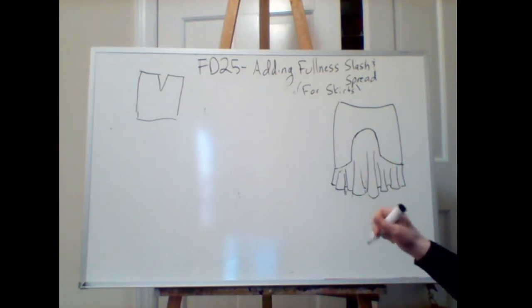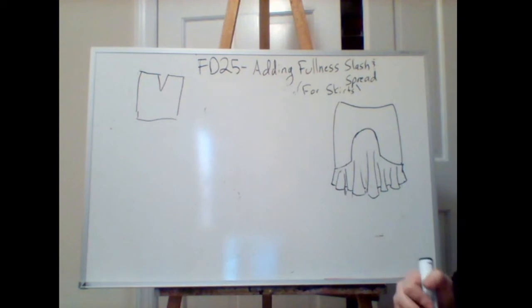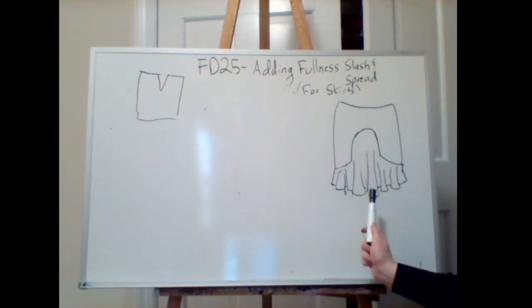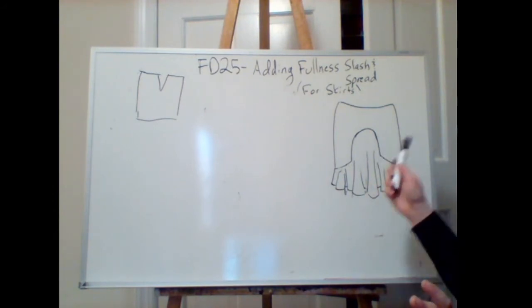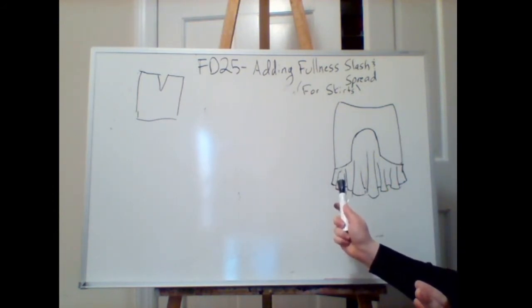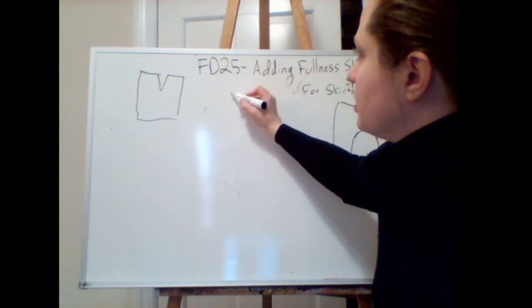So, something like this, where we have fullness all the way across, we have flares and we have ruffling all the way across, but I want it to be particularly large in the middle here, sort of framed by this little U shape. So it's not even fullness all the way around. And not only is it not even fullness, but it's still fullness all the same around, still flares, but we're having bigger flares as opposed to smaller flares. Okay? So, let's take a look at our sloper.